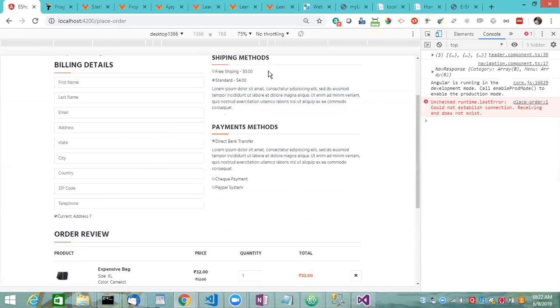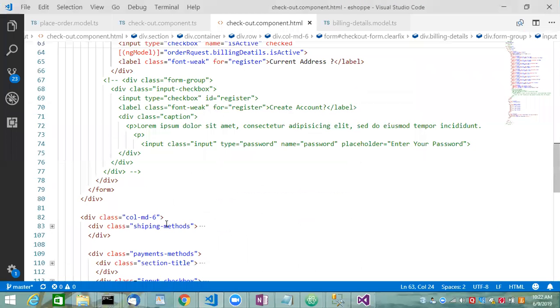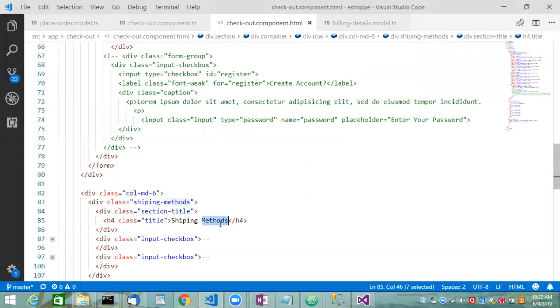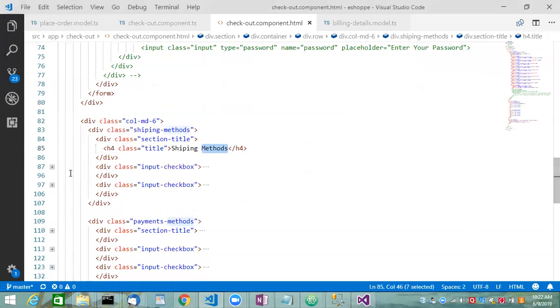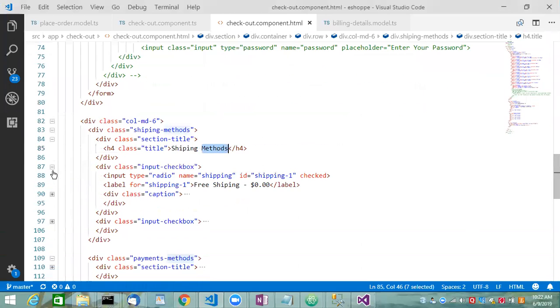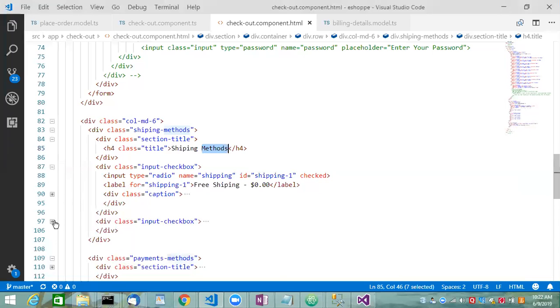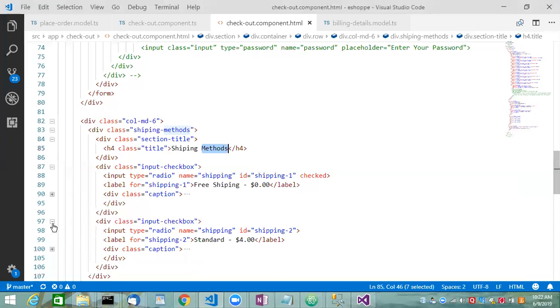Let's quickly see shipping method. First of all, it is not shipping method. It will be like shipping charges. Okay, let's be like that. Now question is, it's on selection. So radio button obviously I should be having. I should be having ng model here as well.